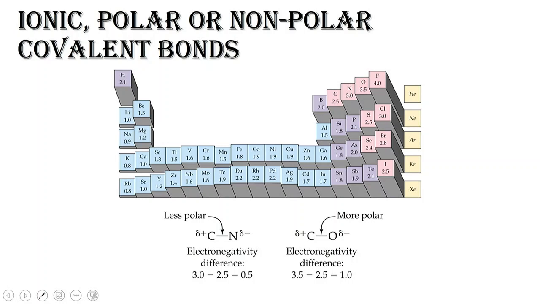We'll take a look at the different types of bonds. Before, we took a look at naming of compounds, and we know that if we have a metal plus a non-metal, we're going to give it an ionic naming system. And if we have two non-metals, we're going to give it a covalent naming system.